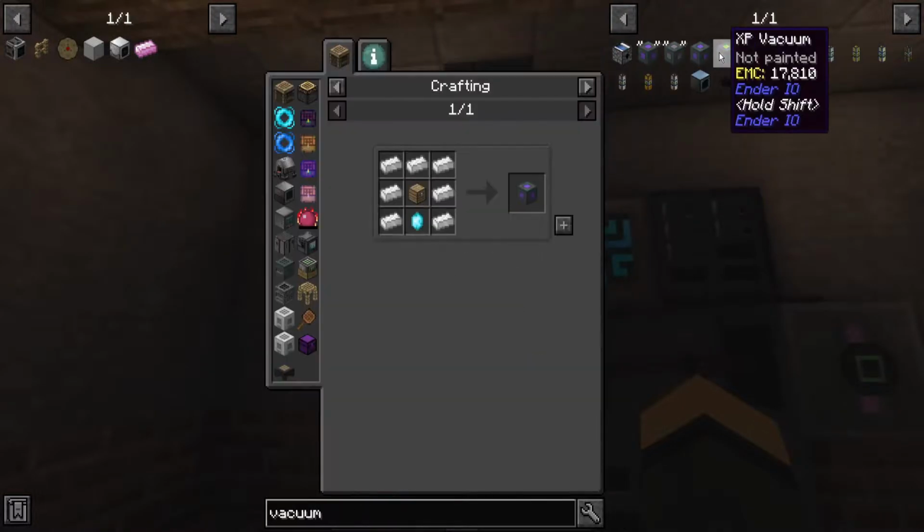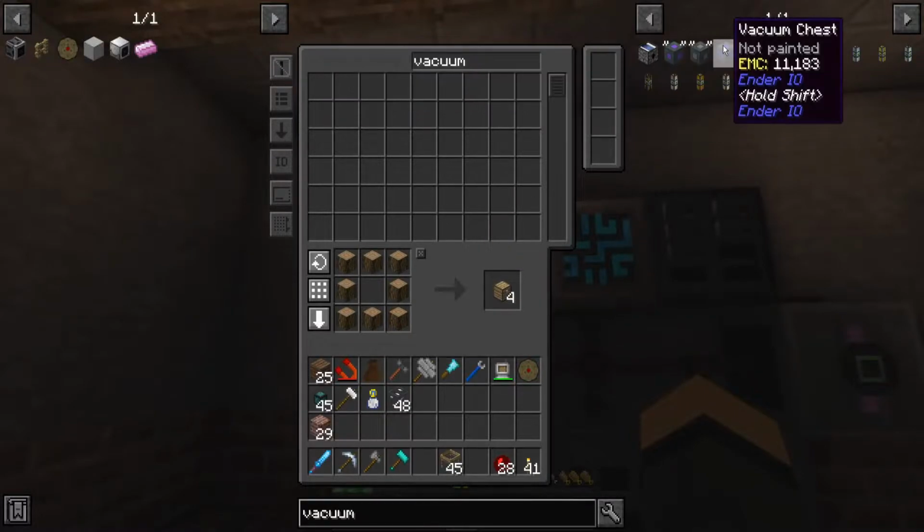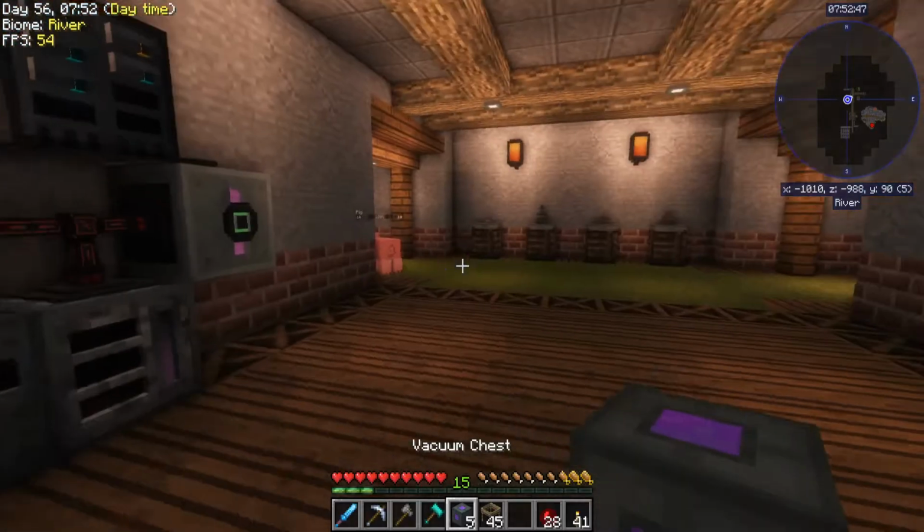So, oh, I'm out of chest. Yeah, I'm going to need 5, so we'll do like that, and boom, done.